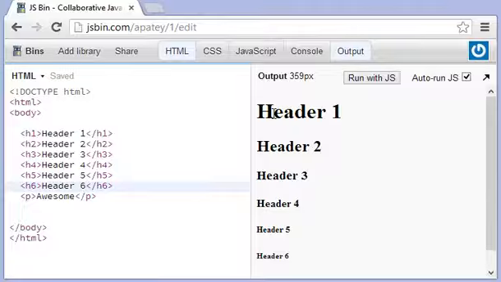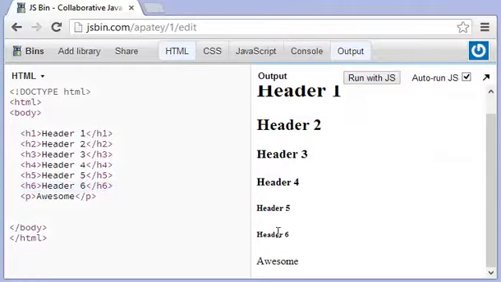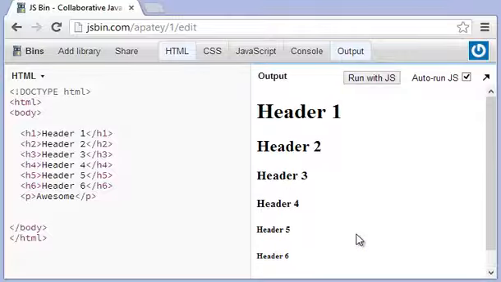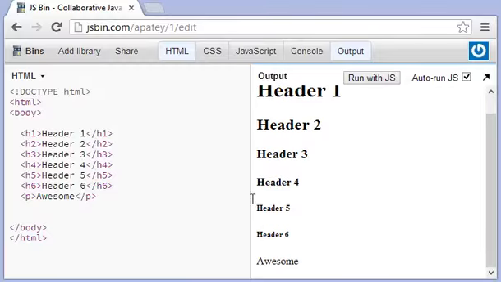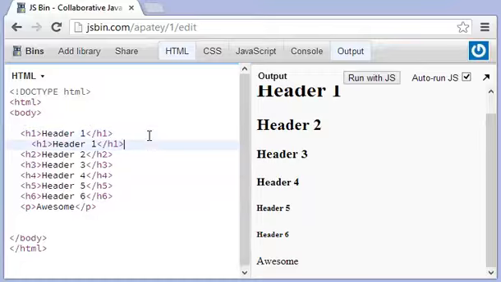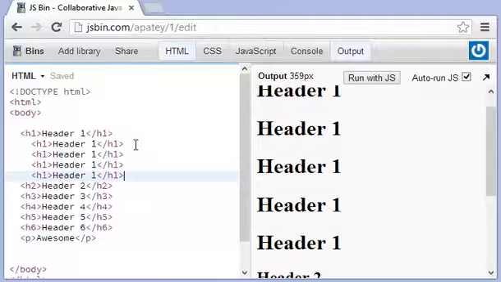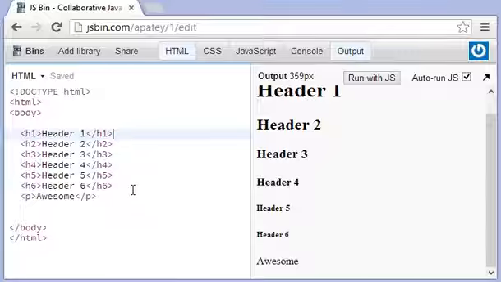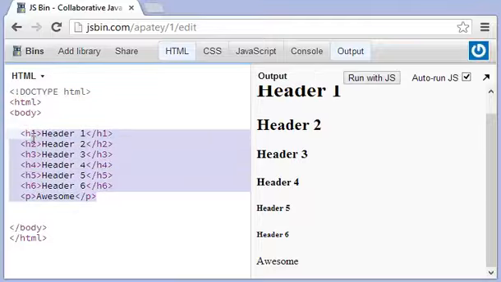Okay, and you can see that we have all these different kinds of headers, and you can see that the paragraph's actually bigger than header 5 and 6. But you can have all those headers if you want, and that's essentially what it is. Now, can you only have one header 1 tag? No, you can copy this, and you can have 1,000 of these if you want, right? You can have as many or as few of them as you want. I'm just showing you how to set everything up, all right? And so for the most part, these are the 2 things that you'll be working with, okay?